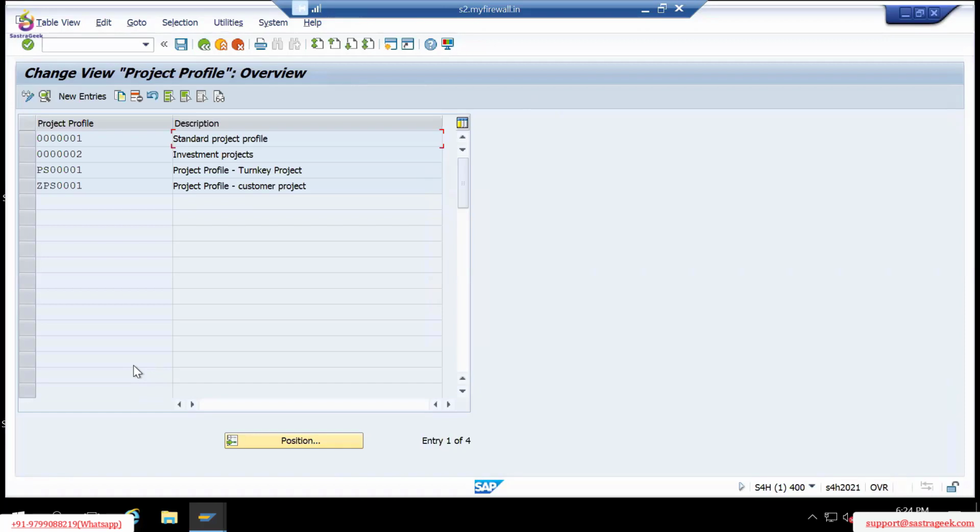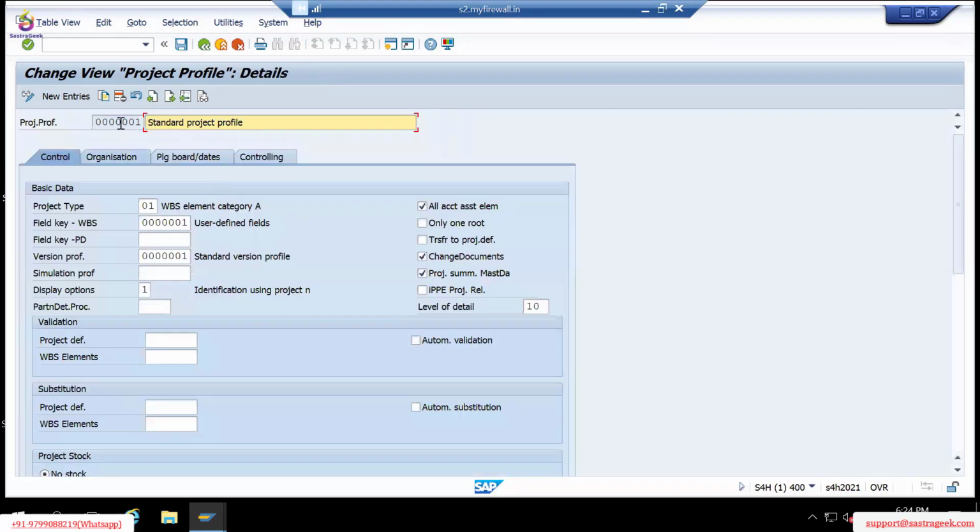All the control parameters and all the organizational parameters we are storing at project profile level. So this project profile configuration is the main configuration for a PS project, which decides how the project will be executed. Okay, so let's discuss the project profile configuration.